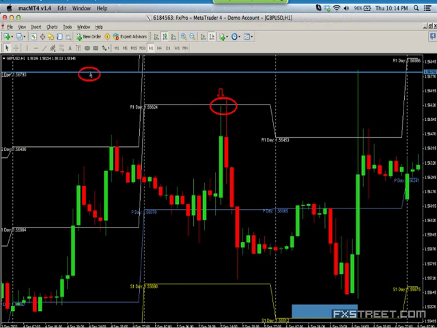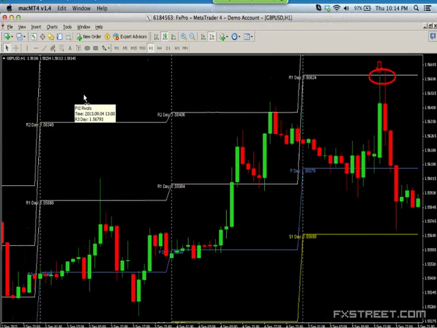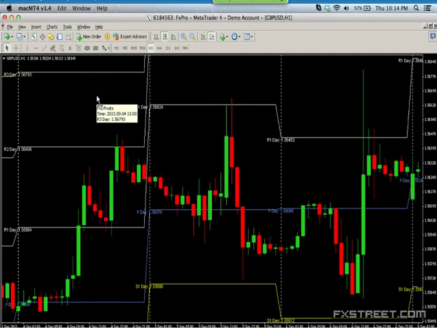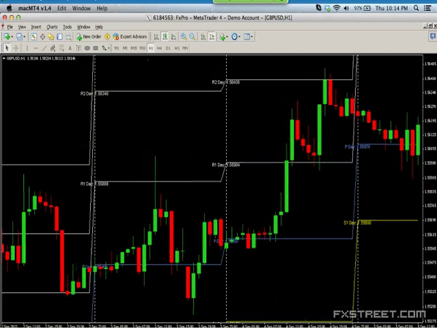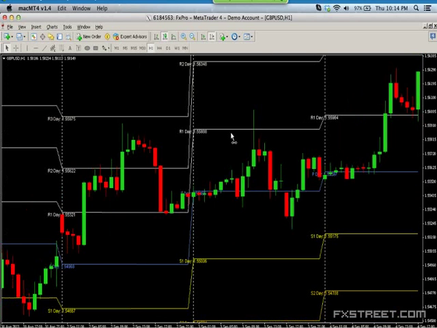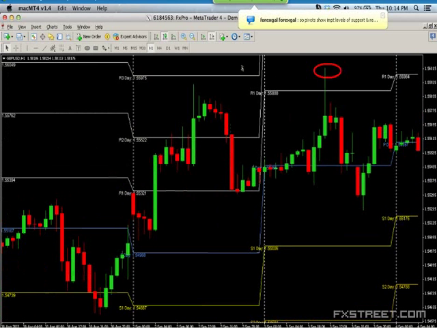Now, why is this line there from 3 days ago? It's the average from the day before. So these numbers, we don't just ignore them. We want to understand them and see where they're being used and where they can be used. Moving forward, you'll see these things happen all the time, halting at the same areas.